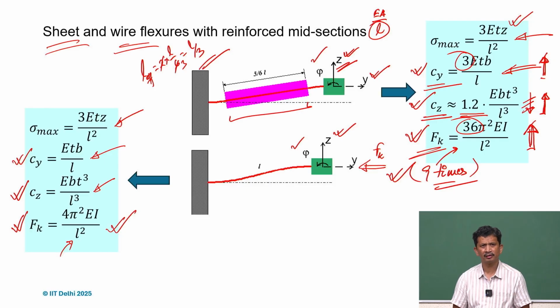Of course, the stiffness in the constraint direction is getting better. Yes, we sacrifice a little bit of compliance in the compliant direction. So in this case, in the Z direction, the compliance will be reduced by 20%. So the stiffness will increase in this case. So we can see that by reinforcing, we are achieving a lot. And yes, we have to sacrifice a little bit, but on the other side, we are gaining a lot. So that's why it's preferred.